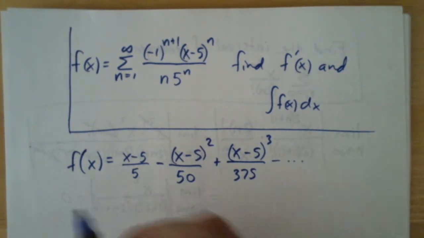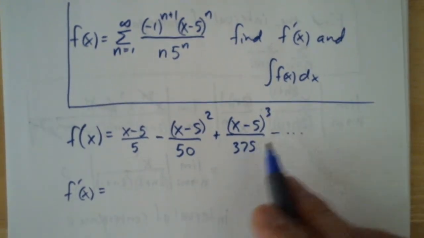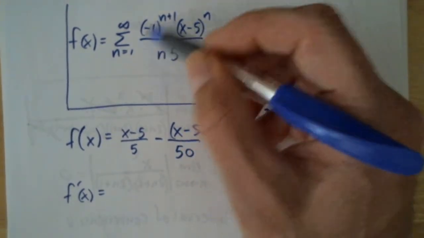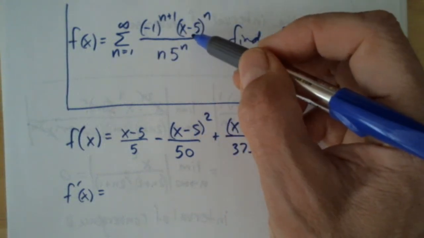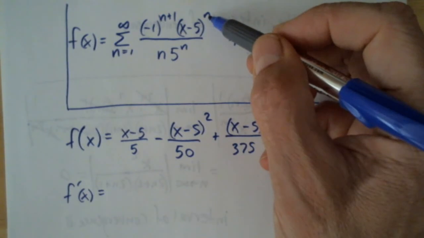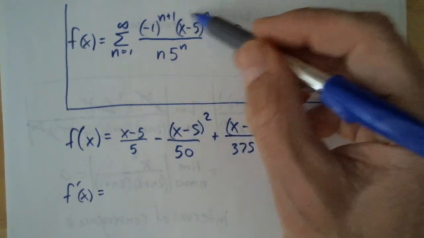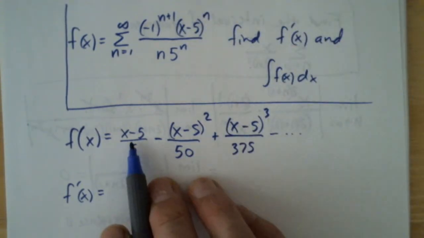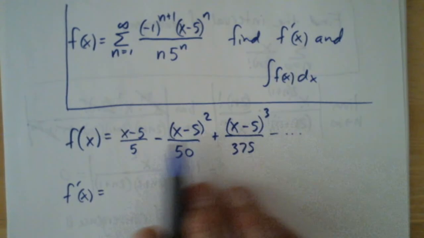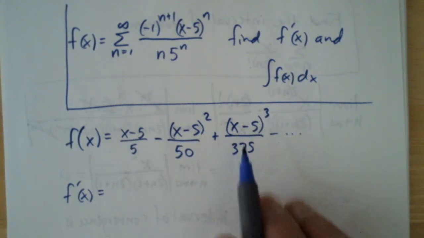And when we do the derivative, we could take the derivative of each of these, but we can also just take the derivative with this. And all we have to focus on is the x. When we write it out, this is not an exponential. We don't do the derivative like an exponential. We're going to do the derivative just with the power rule. It would be like doing the derivative of each term.